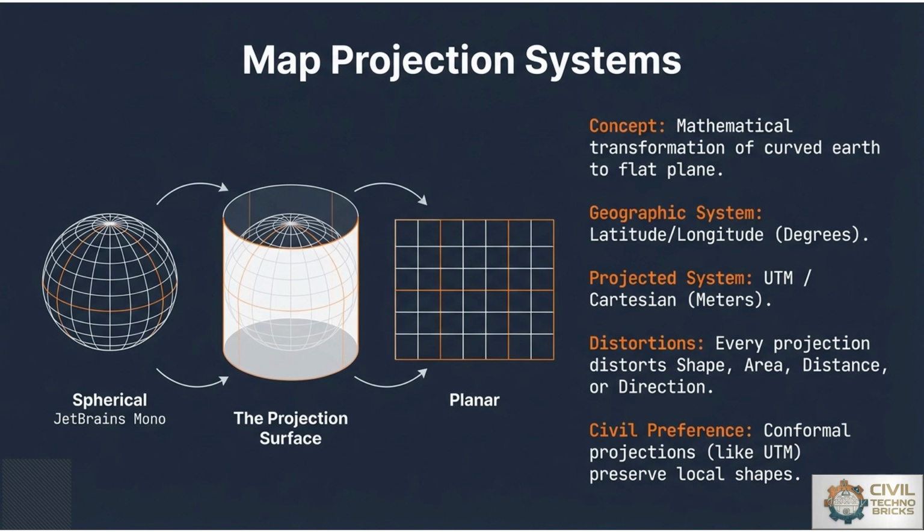In the next topic, map projection systems, the map projection is the mathematical transformation of the curved earth to a flat plane. It means we have to consider the earth as a plane or 2D surface. Basically, the earth is 3D. So the earth, which is spherical in shape, we have to consider in a projection phase, just like a cylindrical phase, where the whole cylinder is divided into n number of blocks which have rows and columns, R1 and C1, in that format.